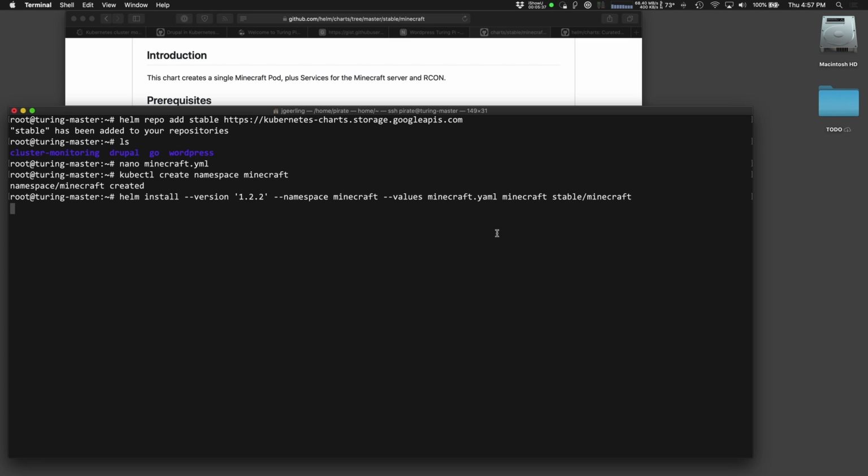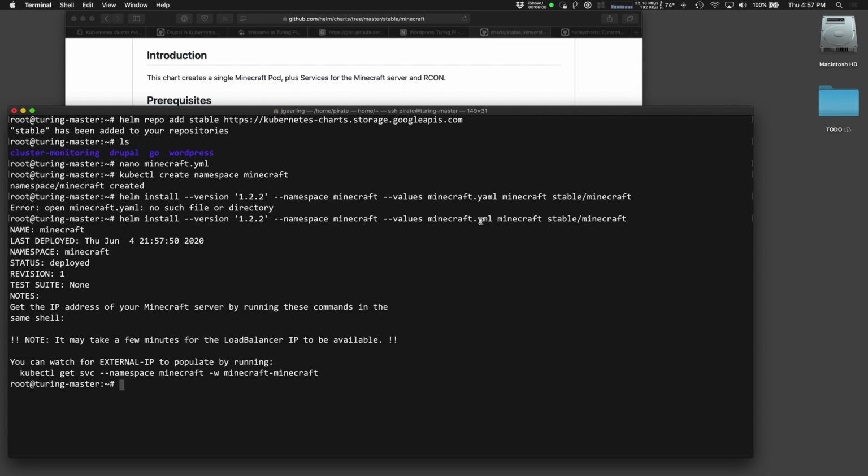If you get an error about it not being able to connect, you might need to make sure that the kubeconfig environment variable is set correctly so that Helm knows how to connect to the K3s cluster. And apparently I have the wrong name for this, so let me choose minecraft.yml instead of YAML. That's the one thing that sometimes I use .yml, sometimes YAML. I don't know why I do that. I should just use one or the other, but you'll find that a lot of times in the Kubernetes ecosystem. A lot of things use YAML, a lot use YML.